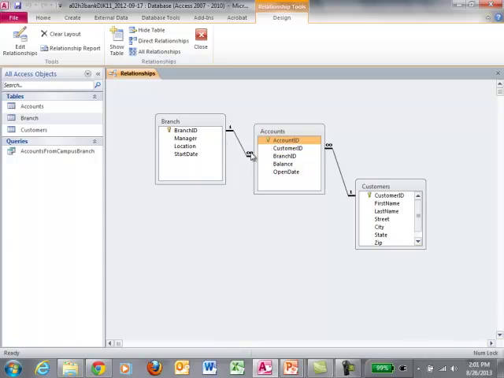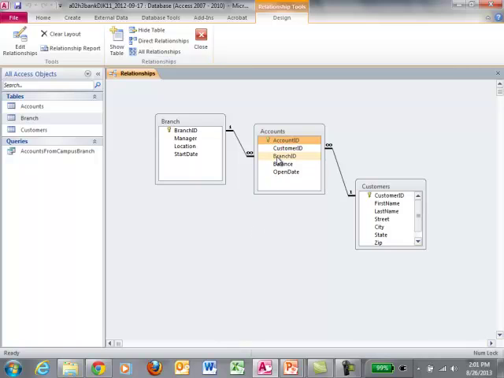So that has a one-to-many relationship. That's the most common and typical relationship in a relational database, one-to-many. So a branch can have many accounts. Each account refers back to one branch. So in this case, the branch ID field in the accounts table is the foreign key.